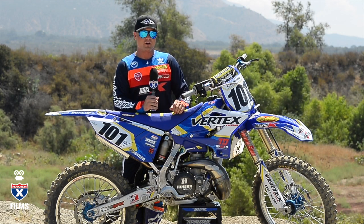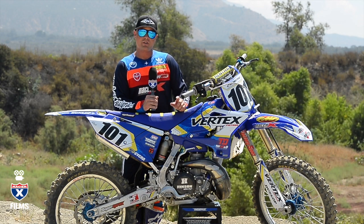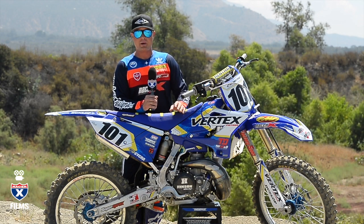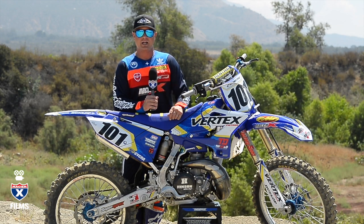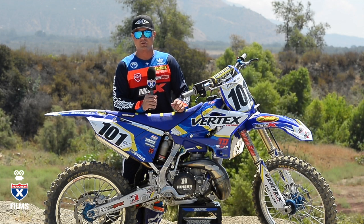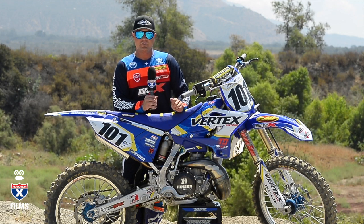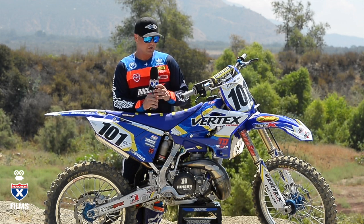The motor is really fun in this thing. The guys at Twisted Development, Jamie and the boys, put it on the dyno yesterday before we came out and just made sure that the jetting was spot on and they had it running right. And man, it's really fun, especially when you've got a two-stroke that's jetted that clean. Absolutely no hesitation or hiccups or pops or anything, just spot on. So those guys nailed it.